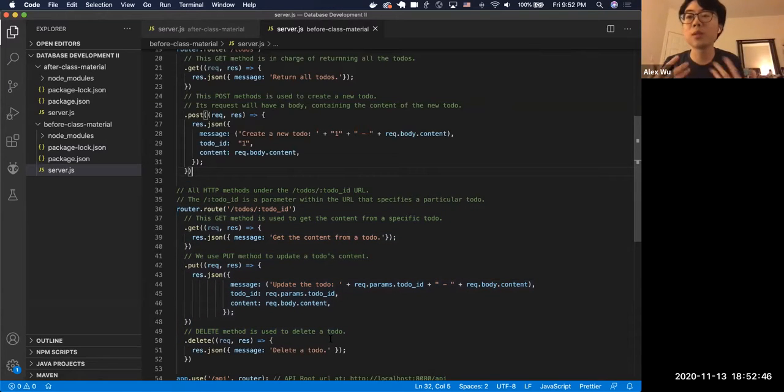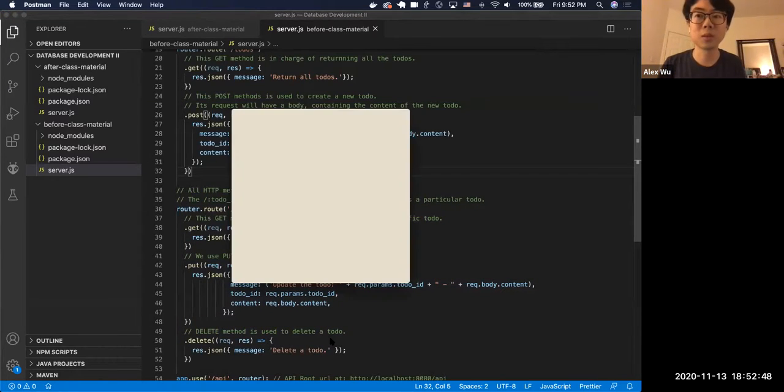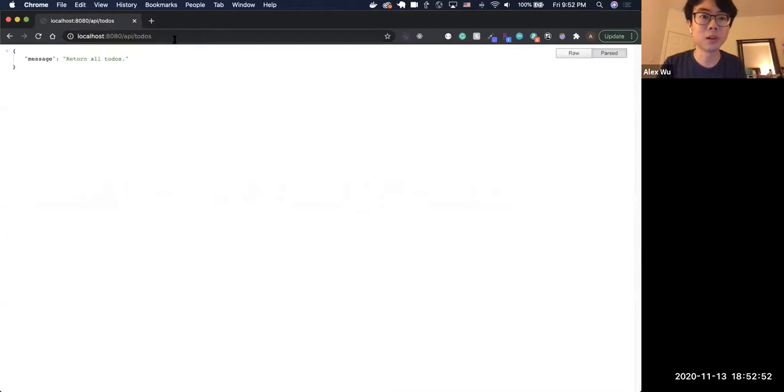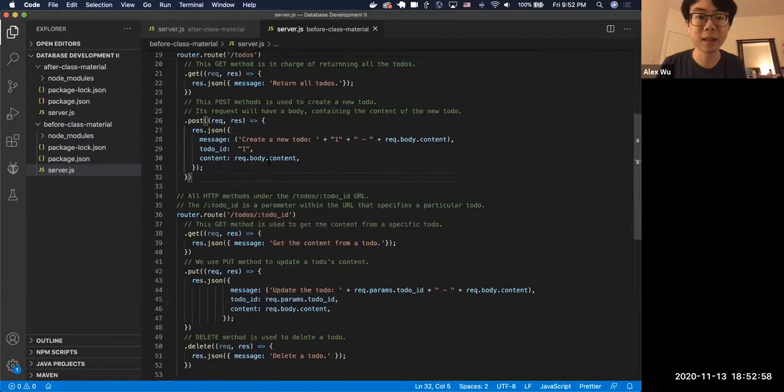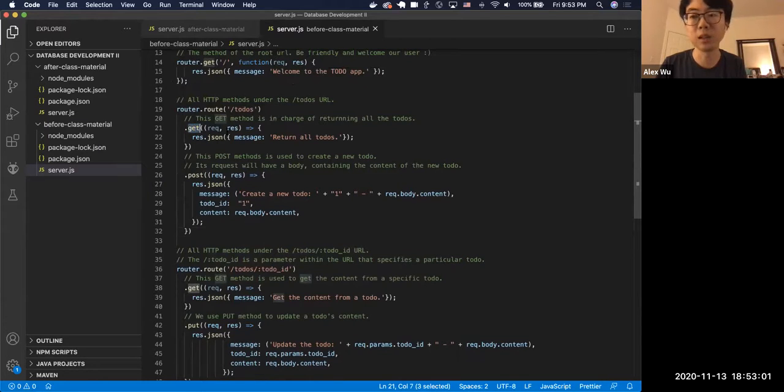What Postman does is send requests. As you can see here in the browser, when we are visiting the app/to-dos endpoint, we are sending a get method to the backend server, and then the server will return the corresponding message. This get method is in charge of returning all the to-dos.